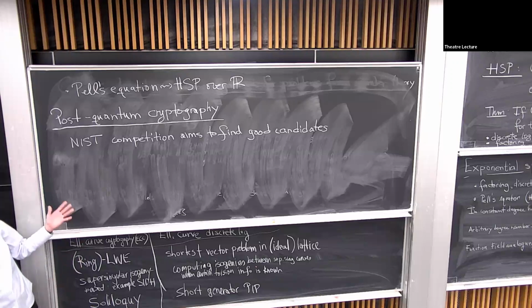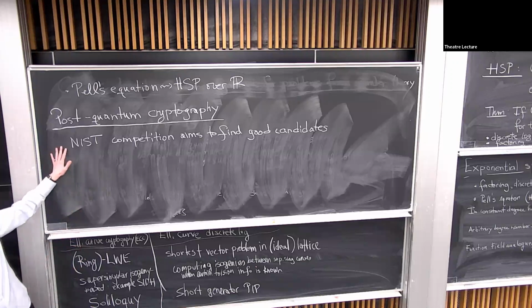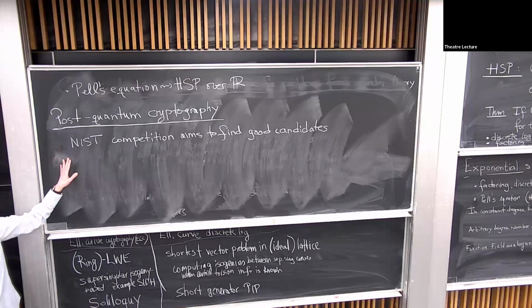So I think unless you can show that these will never ever be built, you can't just completely let it go. And so this is why NIST made this competition for good replacement candidates, which came out in 2017. I tried to get David Zhao to give a talk in our seminar.